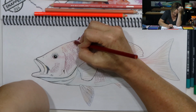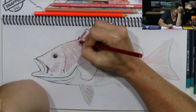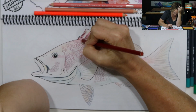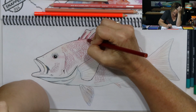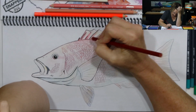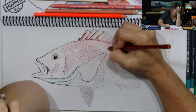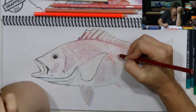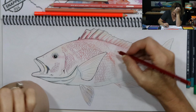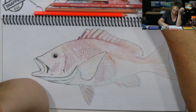Do you know what would solve some of this problem? I need to go catch one of these fish. I need to be out on the waters. I haven't gotten to go fishing in so long. It's sad. It's even sadder how long it's been since I've been scuba diving. That's really sad. I mean, the not fishing part is sad too.